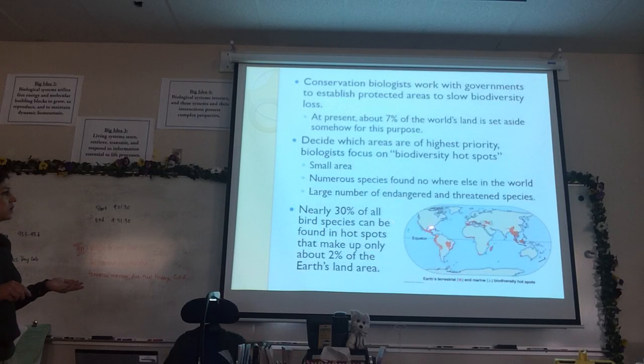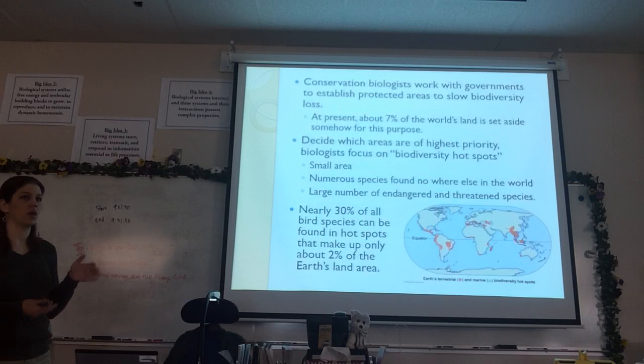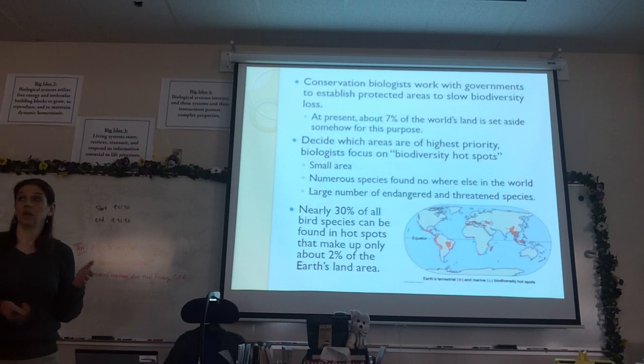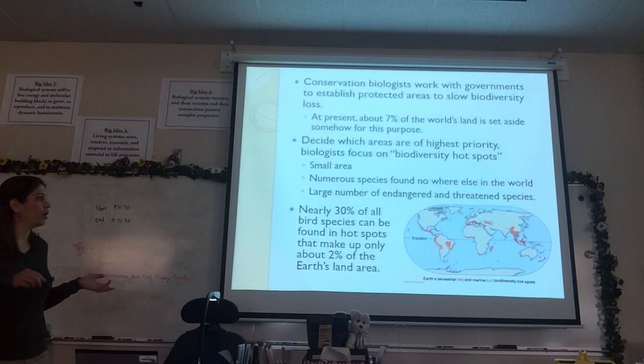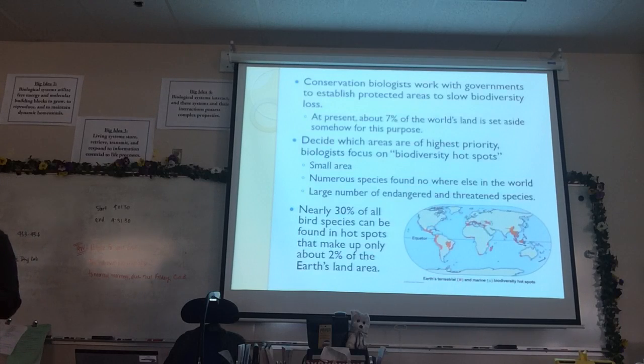So here it is. Is it a hot spot? Yep, that's the Everglades. But 150 years from now, if it's under another 18 inches of water, will it be a hot spot? Maybe, maybe not, right? We have no idea. So do we put a lot of effort and energy into saving that hot spot if 150 years from now, that might not have been a good use of time and money?